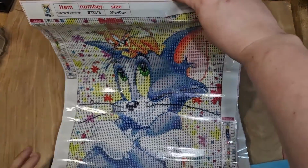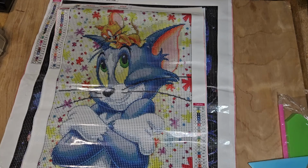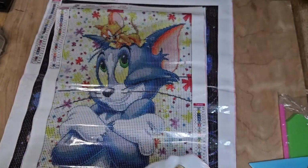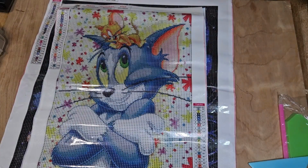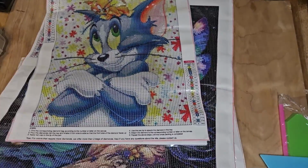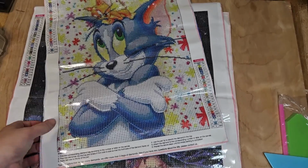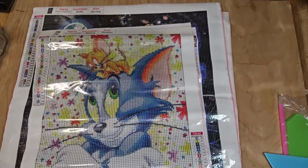Of course, the gorgeous, colorful Tom and Jerry. And our very painful Egyptian wall carvings. Very painful. Oh, and of course we had the AB Lady square, which I set aside. And the crappy yin and yang that I set aside.